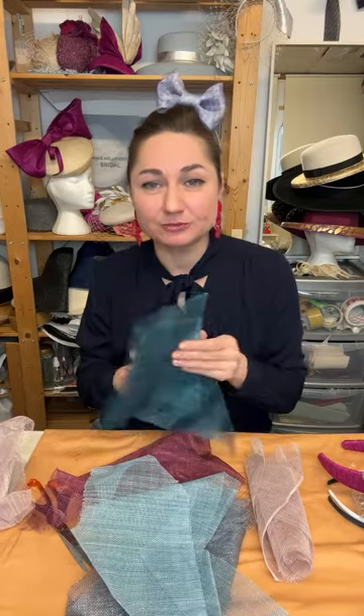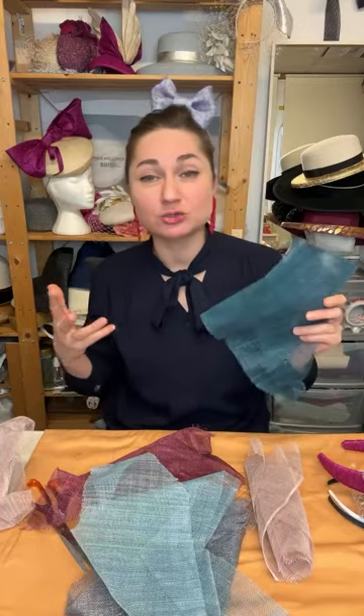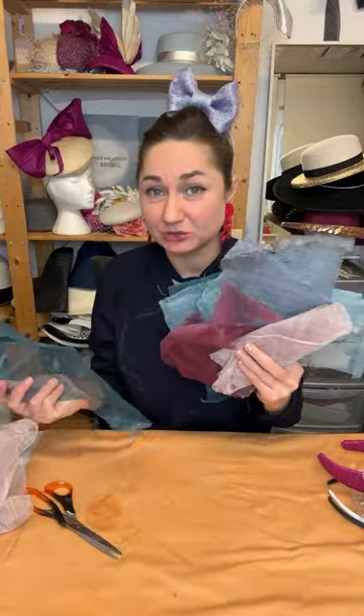For example, I have a lot of pieces left in my studio especially after workshops, because I have a lot of students coming and we make a lot of cinema straw hats. There are obviously a lot of different materials I can't really use and can't make a hat with, but I was playing with the materials and came up with this really cute technique — this little bow which is really easy to make and could be a very fun project working with your child. I would recommend age seven or six if your child is quite confident with using tools such as scissors or needles.